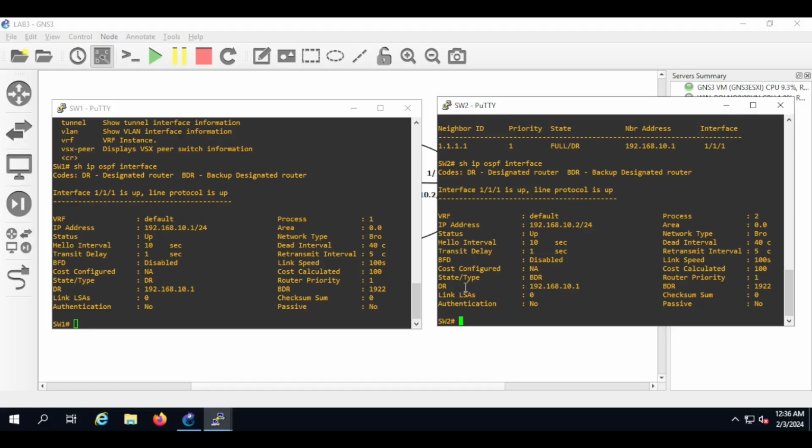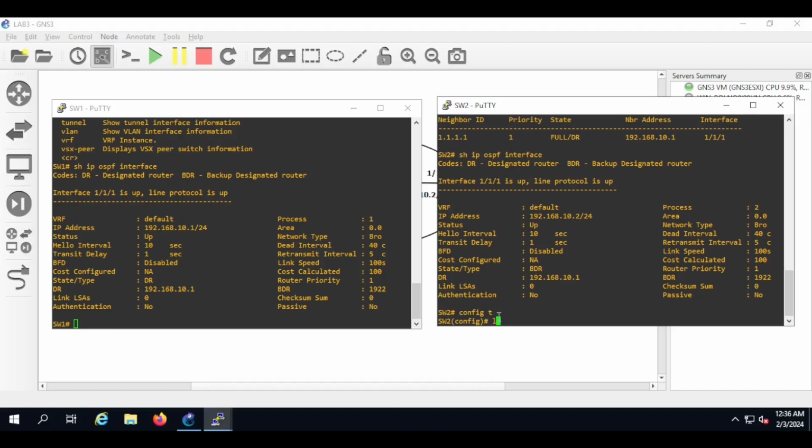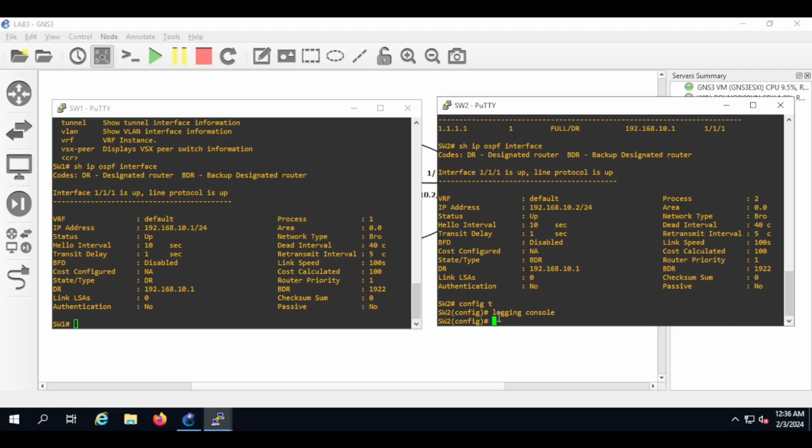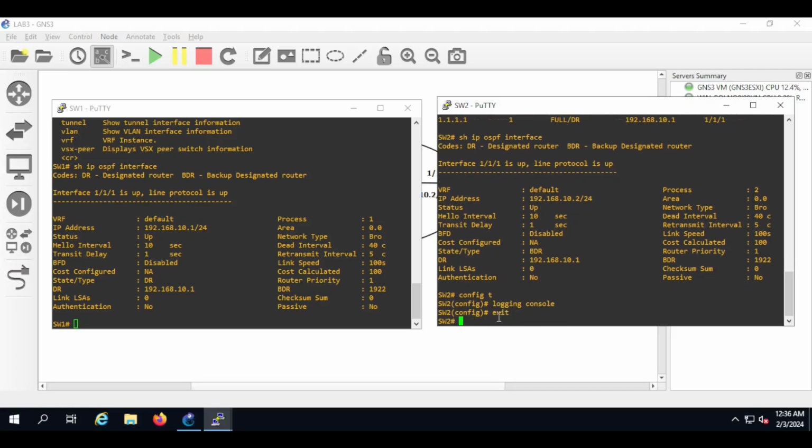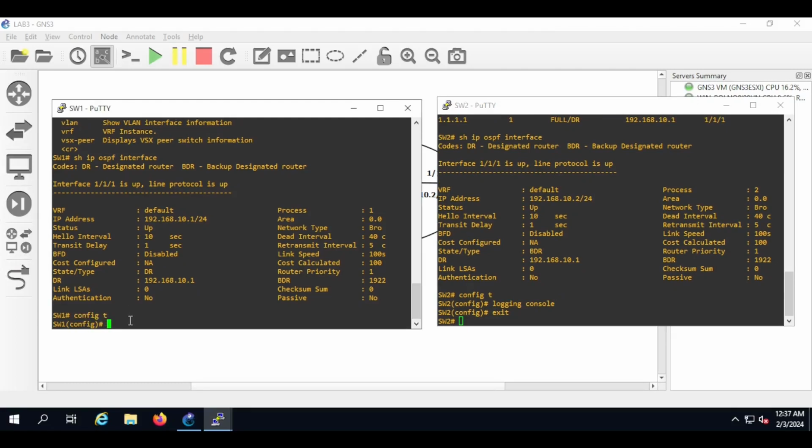So let's enable here logging console. I just want to see what happens when I change the hello interval on one of the interfaces in this switch 1.